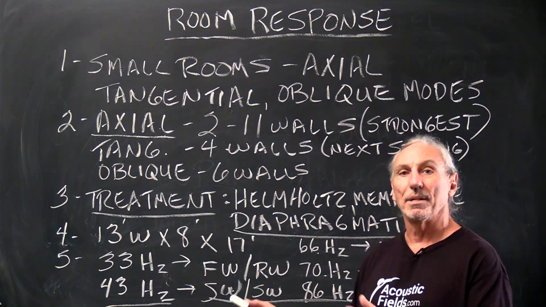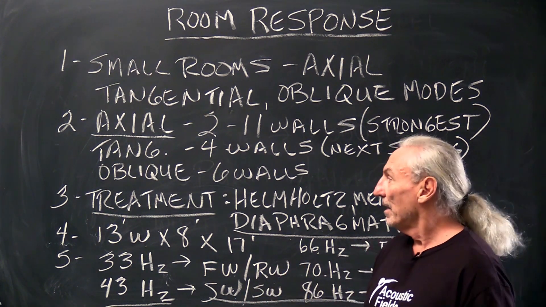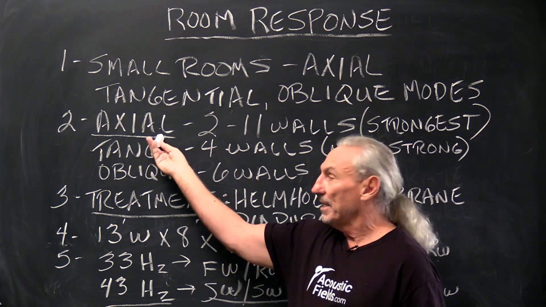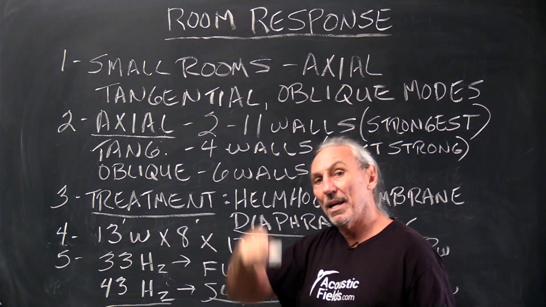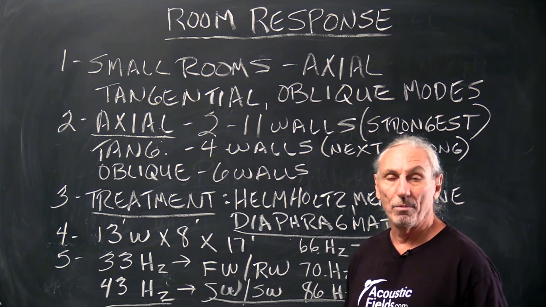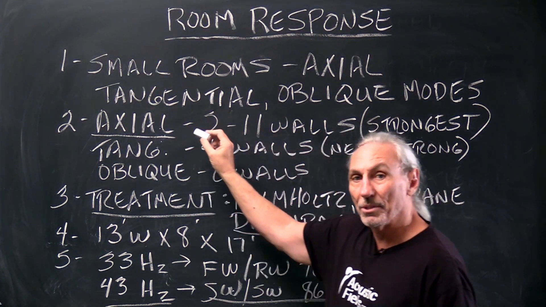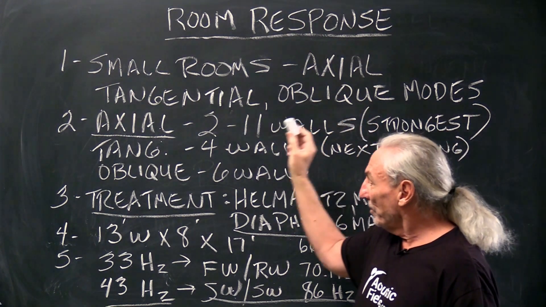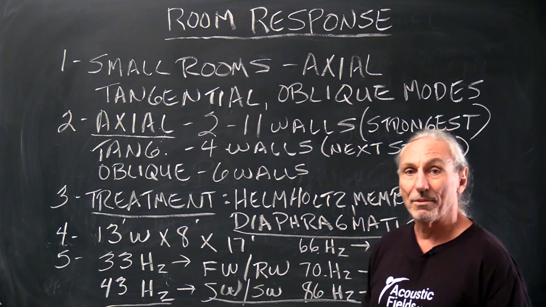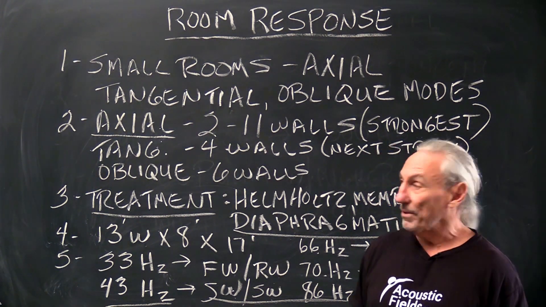People like to do it backwards. They like to do the mids and the highs. They like to do diffusion. You can't. You got to treat the highest and biggest problem first because this causes issues in everything else that you do. If you don't get the low end right in your room, you'll never be happy. So the bottom line here is treat the low frequency energy in the room and you'll be in good shape. It'll be a great start. Then the other things where the response curve is smaller, we'll be able to deal with that later.